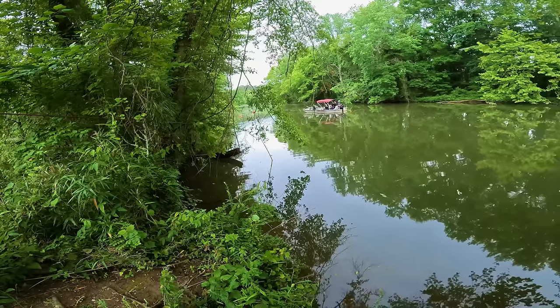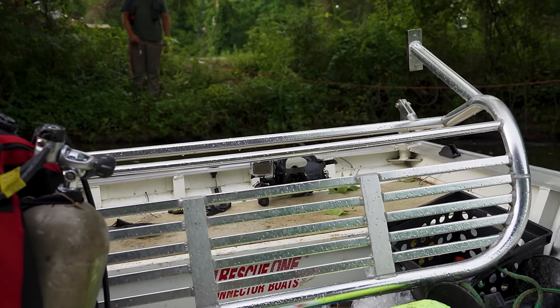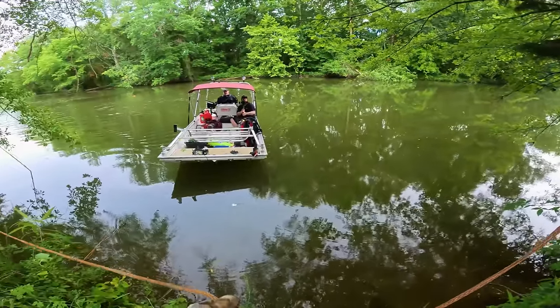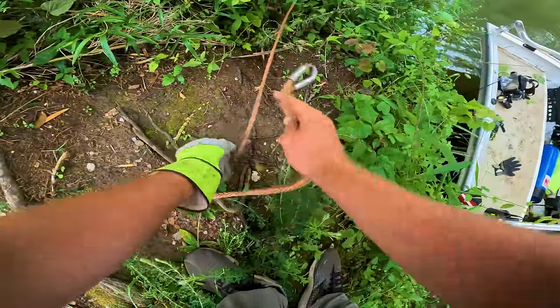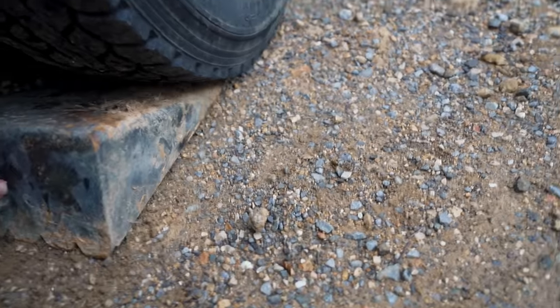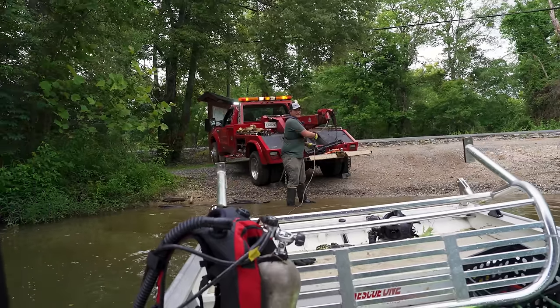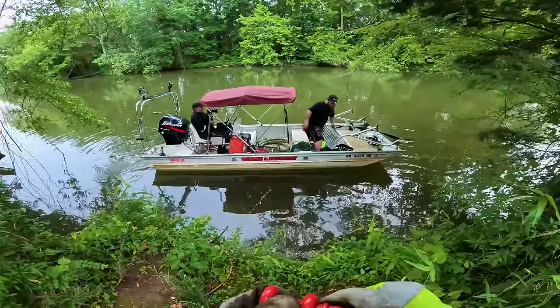Yeah, it's moving easy. You think we can reach the boat ramp now? Yeah, I mean, if we can get the boom out far enough for it not to hit trees. Is that 100 feet, you think? Should be. This baby root's gonna hold the whole car. Oh, dang. That's about perfect distance, probably.